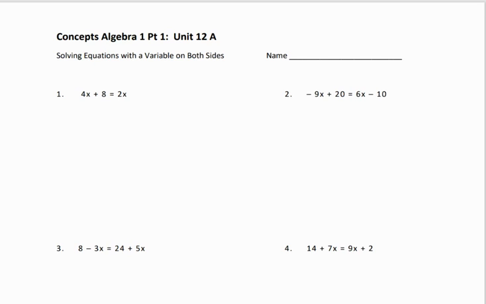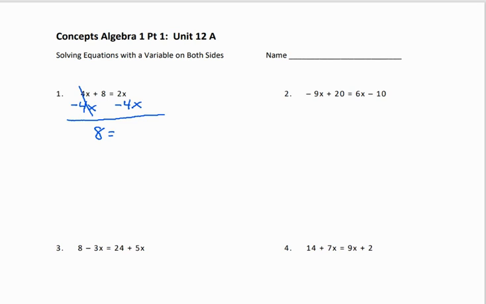Okay, so if we do 4x to the right, that means to move that 4x over, it's a positive 4x, so we have to subtract 4x. If anybody can't see at any time, please let me know and I can make things larger. So when I move that 4x, it's going to cancel, but I still have a positive 8 on that left-hand side. Now we need to watch our signs.